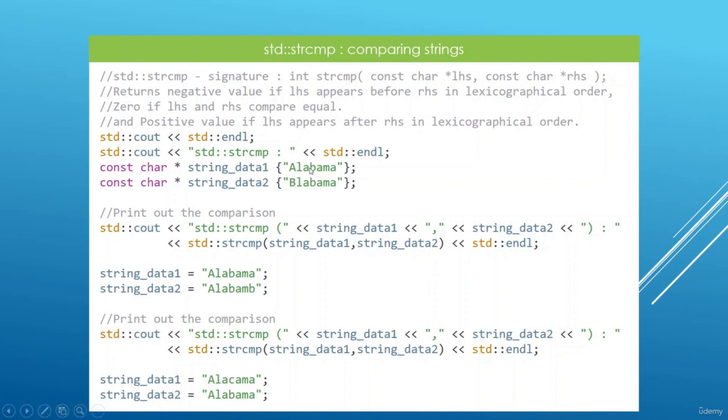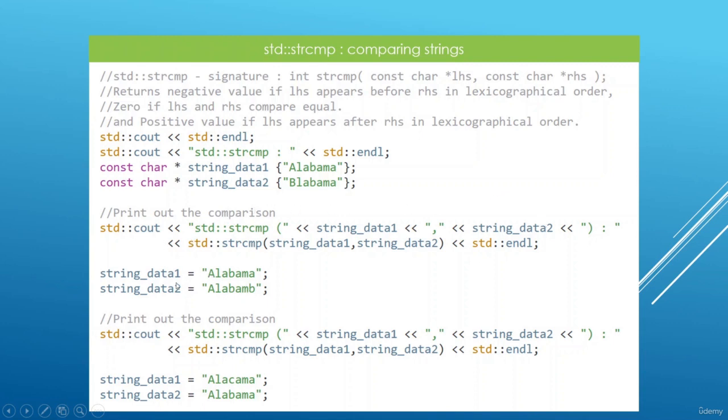The first string is Alabama, the second one is Blabama, so the first one comes in front of the second, and we see that we're going to get a negative value if the first guy comes in front of the second guy. So Alabama comes in front of Blabama, and we would expect to get something negative from this thing we are doing here.